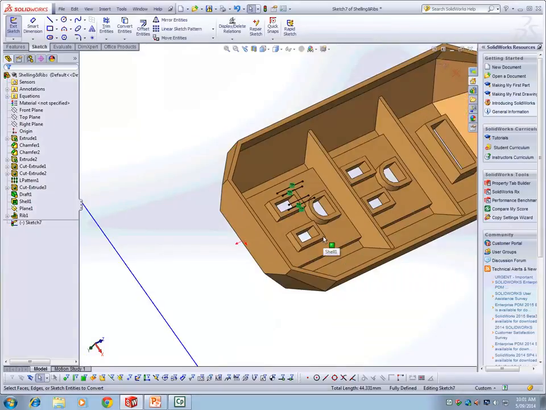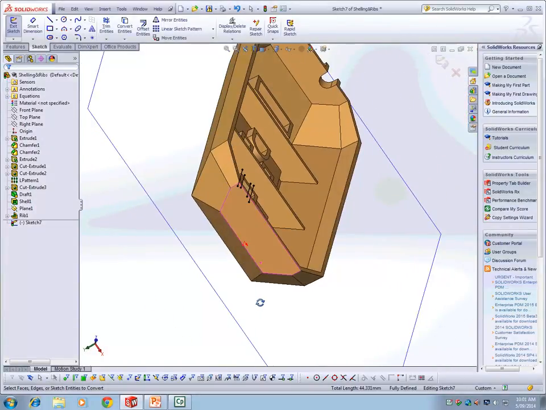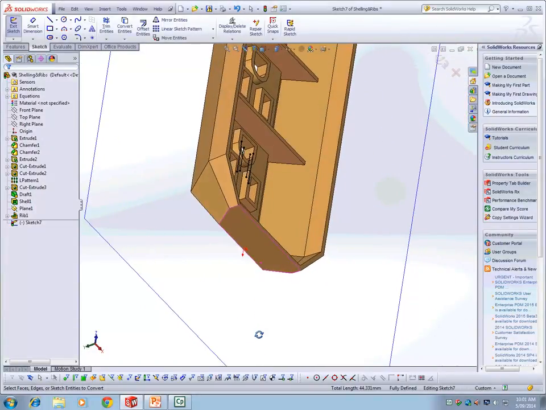So these edges, the pattern edges, whatever they are, have been projected now onto the plane.